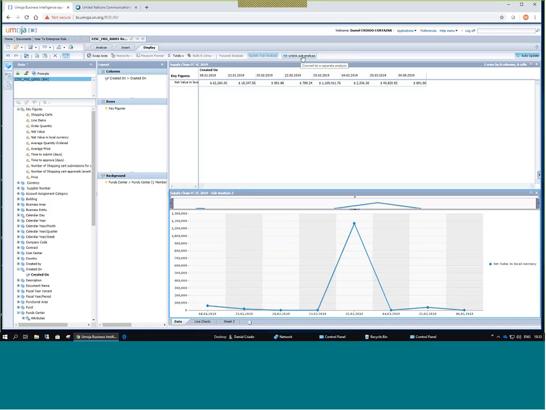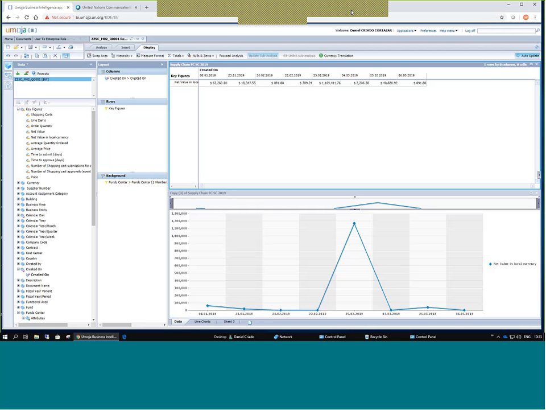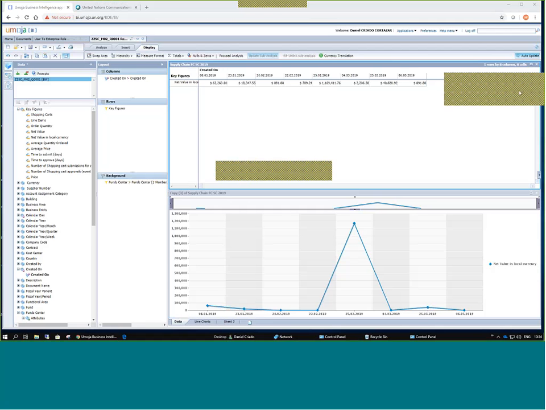If I click on unlink sub-analysis, the system is going to freeze this line chart, and whatever we do in our supply chain analysis here in the crosstab will not affect the line chart.